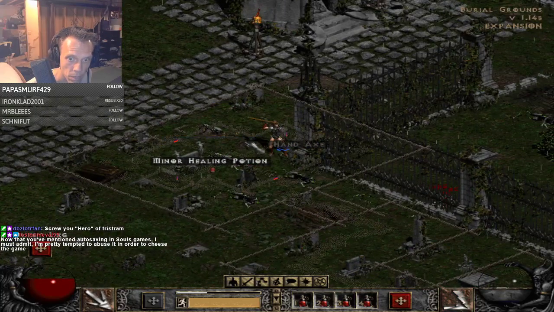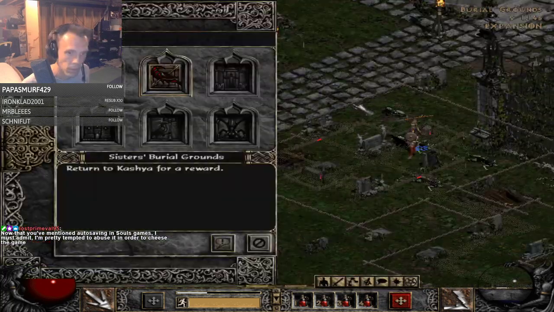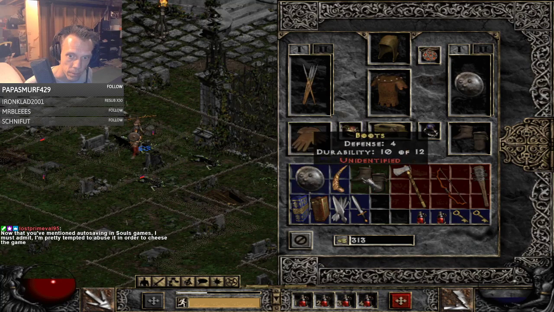I can't carry any more. Quest log. Return to Kashia for a reward. Alright, what do we get?